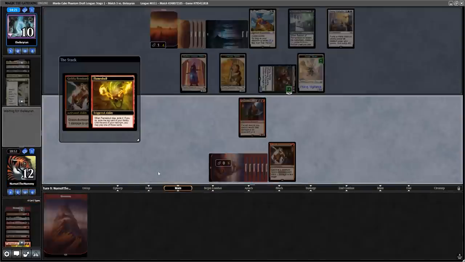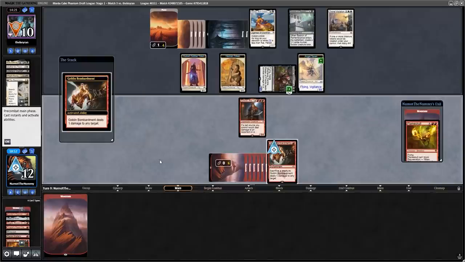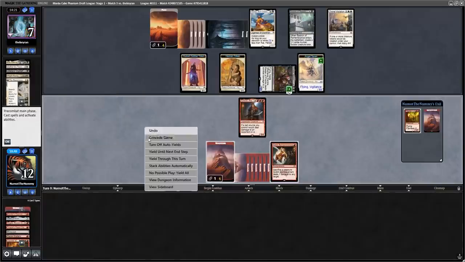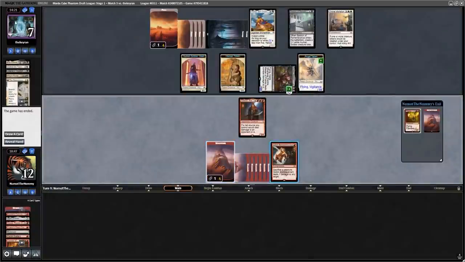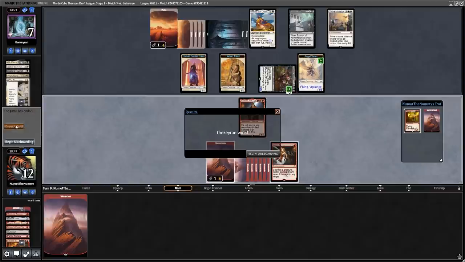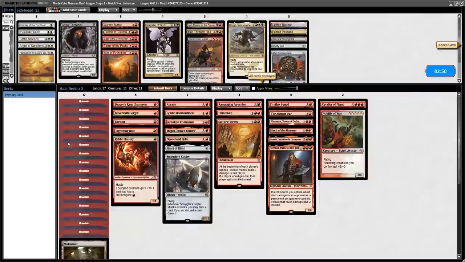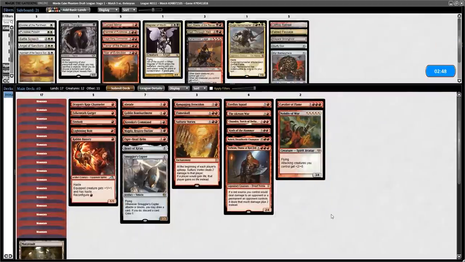Oh, come on. Come on, Lightning Bolt. Damn it. Yeah, Lightning Bolt would have won. Oh, Firebolt would have won too. Oh no. We actually had outs. That's great. Okay. Yeah, Torbran with Goblin Bombardment is pretty stupid, huh? Oh, that was funny. Okay, we'll win the next one.